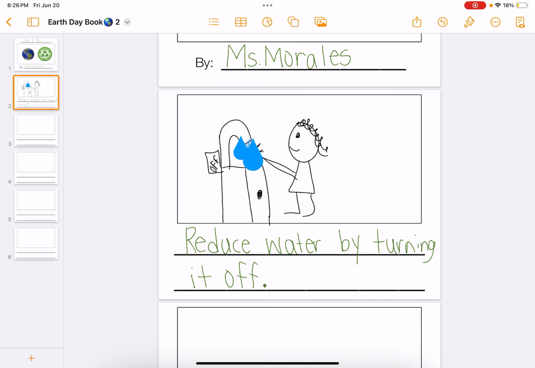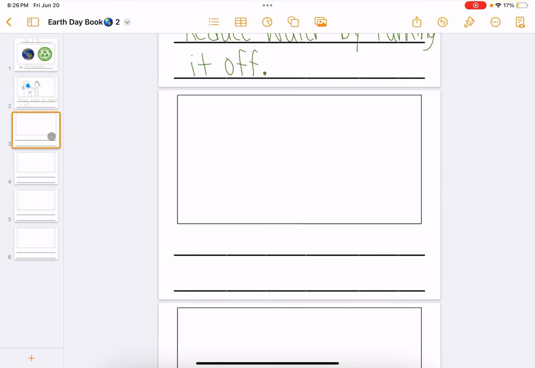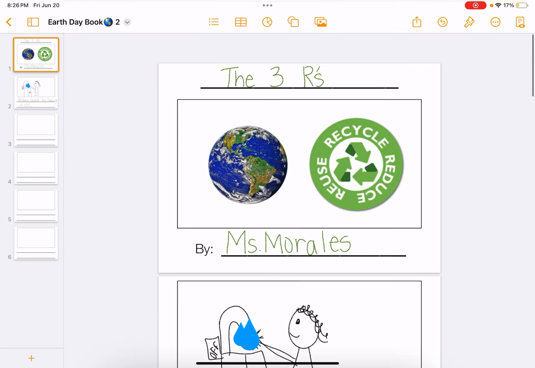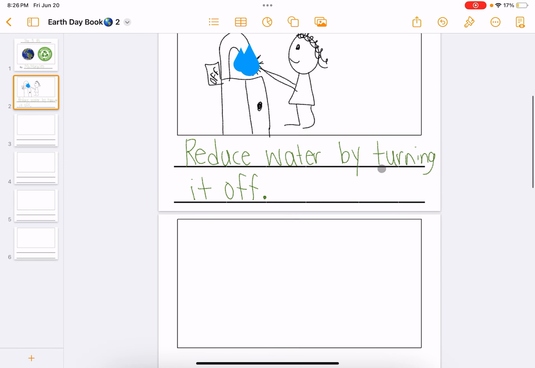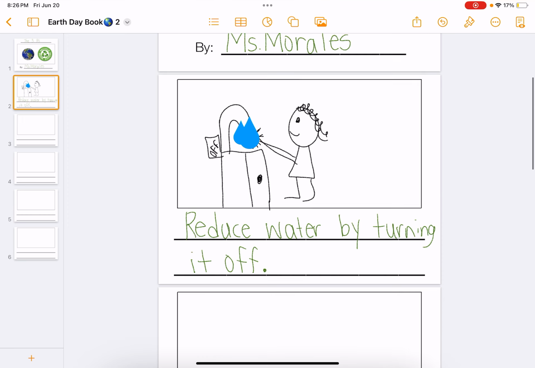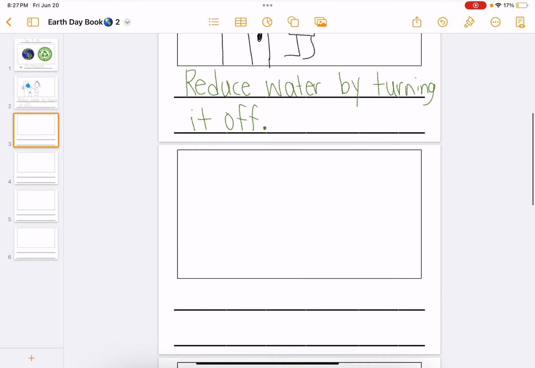Okay, my kindergarteners, so you are going to keep going, keep making your book. You can add some more pages. You do not have to fill it all the way up to page 6, but see how many things you can add, okay? Do not forget to write your sentence and then draw a picture. Now, if you do not know how to write the sentence on the bottom, that is okay. You can still draw your picture, and then we can use the microphone to help you tell me what your picture is about.